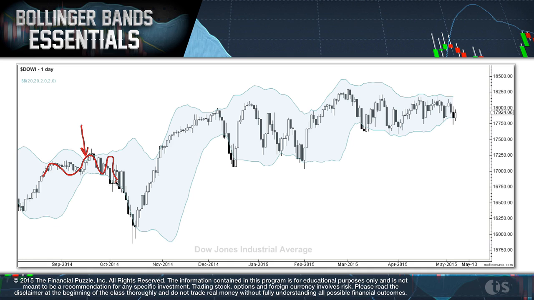Then watch what happens. The price starts to move suddenly, and the bands, of course, expand rapidly here. Then, of course, the price is moving right back up, and what happens? The bands are expanding, I should say, to allow for all of that movement. And you can just take a look at that picture here. I don't even have to draw it. Just look at it. The price movement of the stock itself, or in this case of the index, helps to determine how wide those bands are going to be.